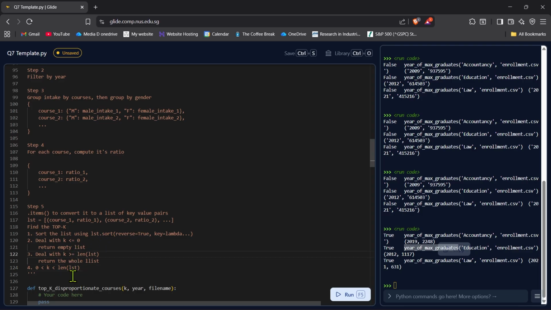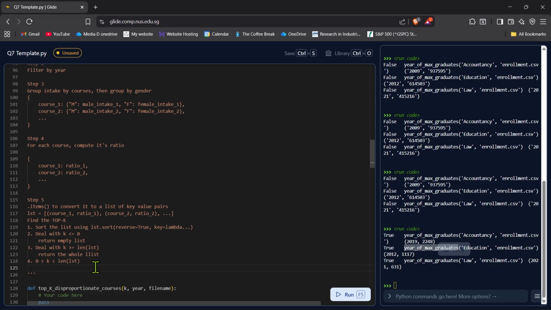So here what I can do is to find out what is the k largest. So what I can do is to look at this value, lst[k minus 1]. So this thing right here, this is the k largest element, right?